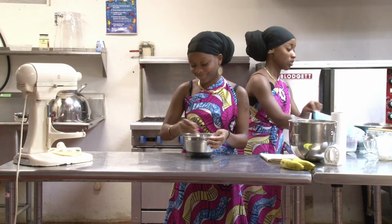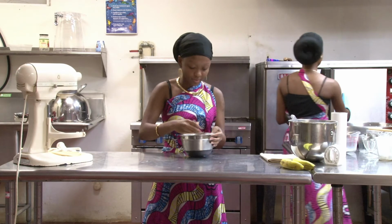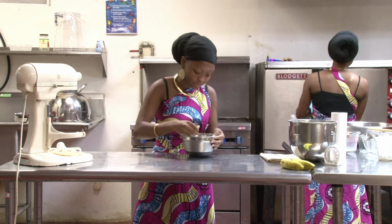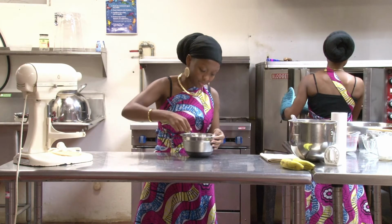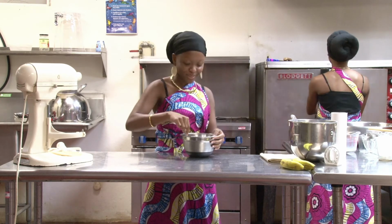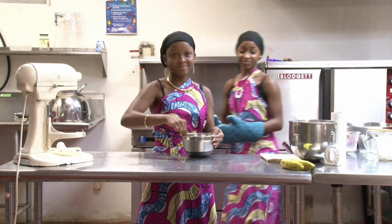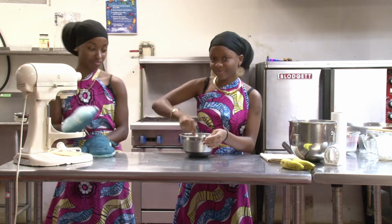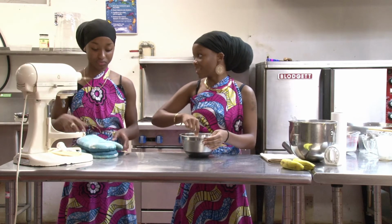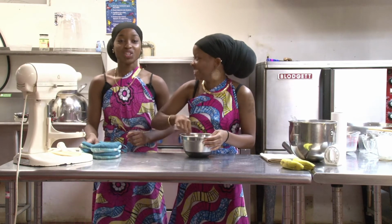Oh my. Okay, so the cookies should be semi-finished by now, so we're going to check. Woo! Does that smell good? I can start mixing this? No. They almost finished? No.